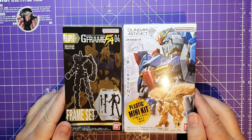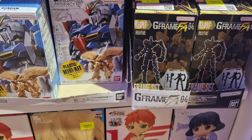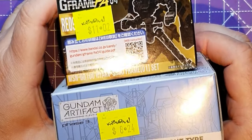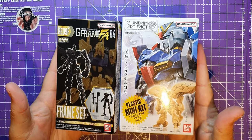I found myself in Changi Airport in Singapore the other day, and I went to a toy shop and found a big display with all of these Gundam toys in them. Looking at these, they weren't that bad. Look, $11 and $8 each, Singapore dollars. So these are about £5 each for me when I bought them.